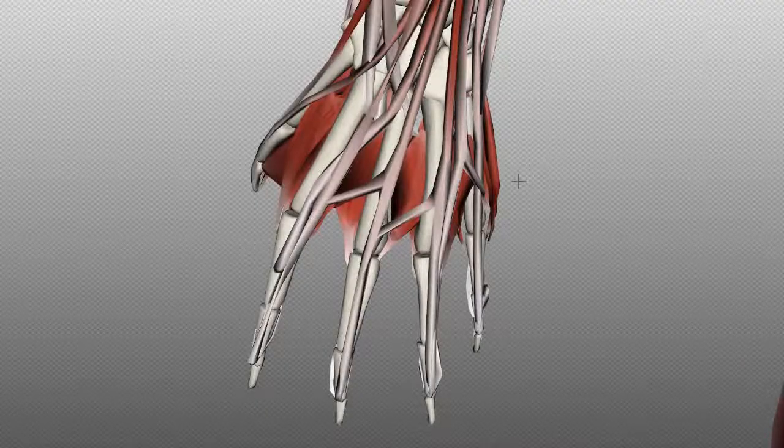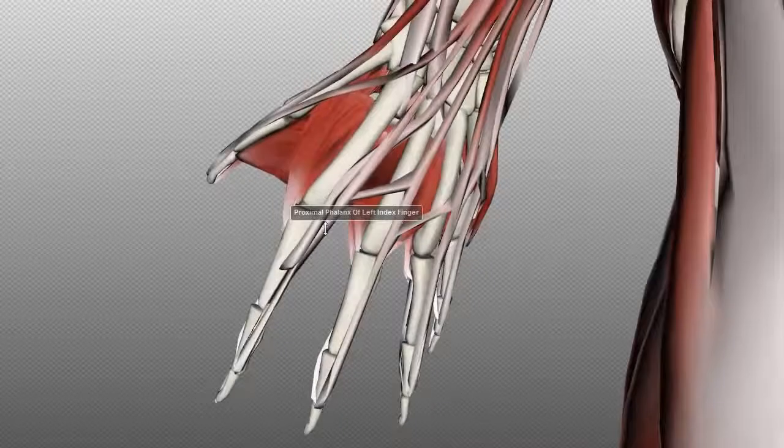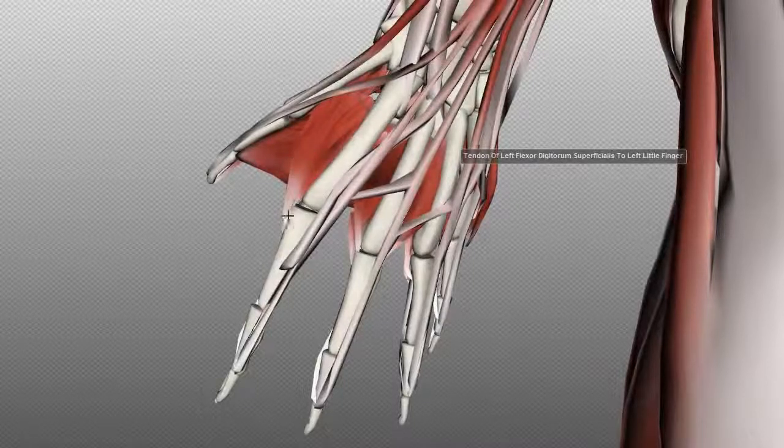Okay, so just coming on to the last group of muscles, the interossei muscles, and you've got dorsal and palmar interossei. So we're looking at the back of the left hand here, so we're looking at the dorsal surface. So you can see these muscles in between the metacarpal bones. These are the dorsal interossei muscles. So they originate on the adjacent sides of these metacarpal bones, and they insert onto the extensor hood. Do you remember that diagram that I showed you earlier? So these muscles insert onto the extensor hood.